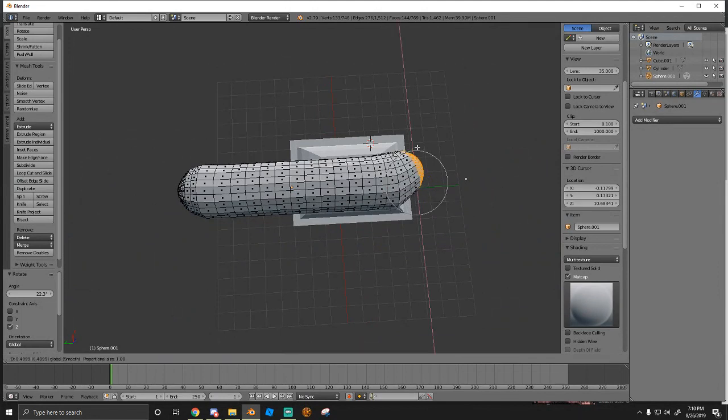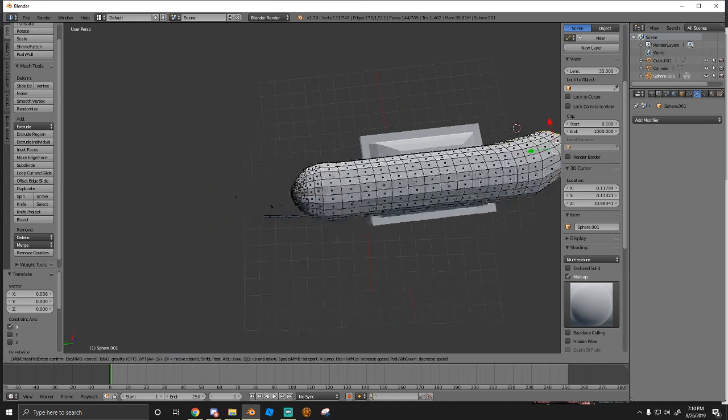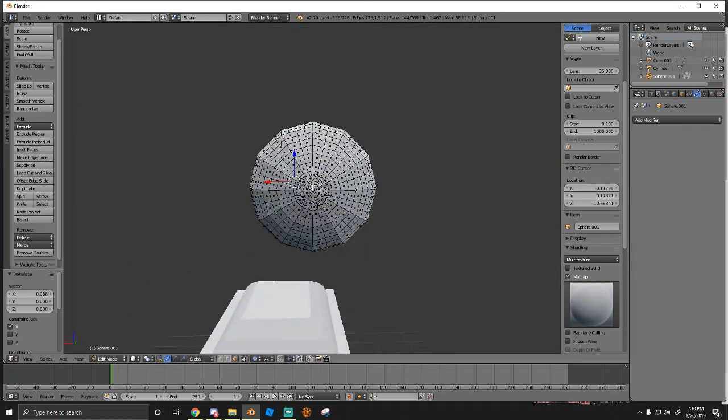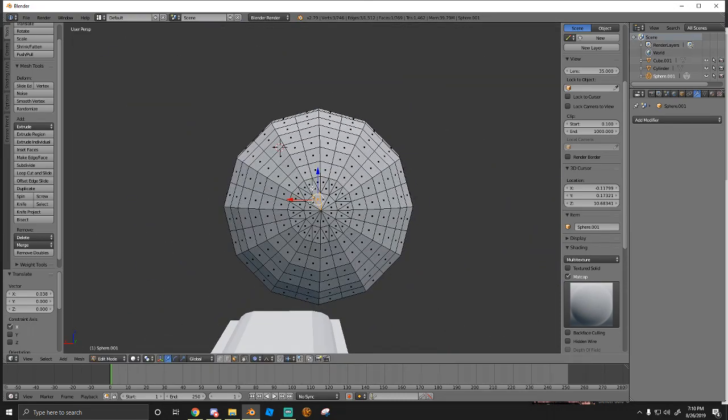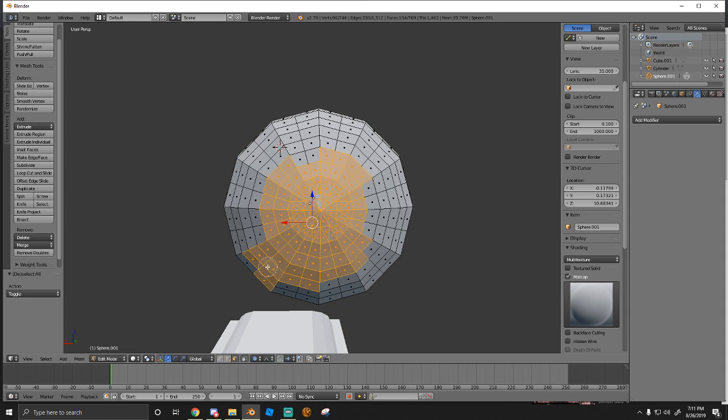Z-axis? Right? Yes. Okay. Drag that out. Just like that. Okay. Now we're going to do the same exact thing right here. Press C. Select them all.